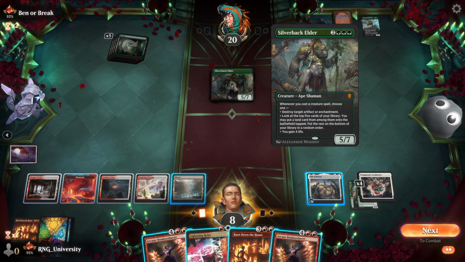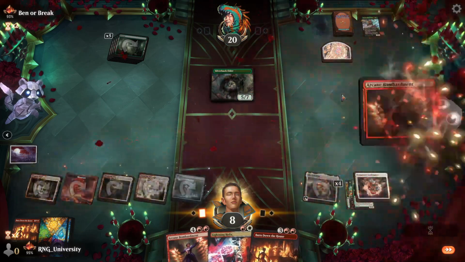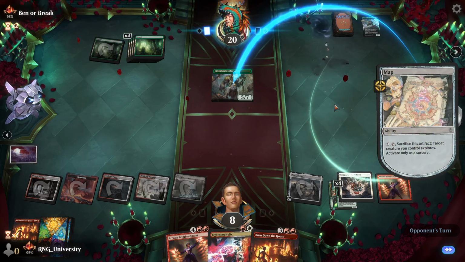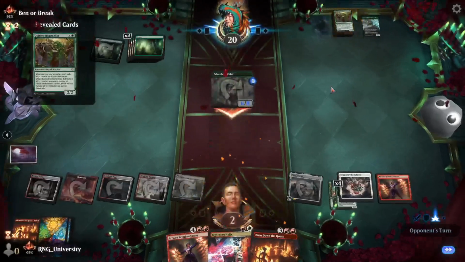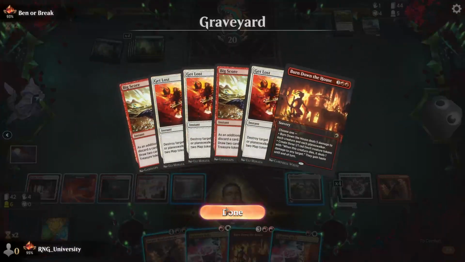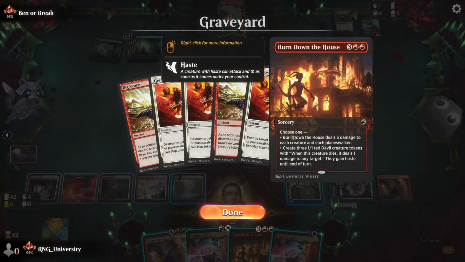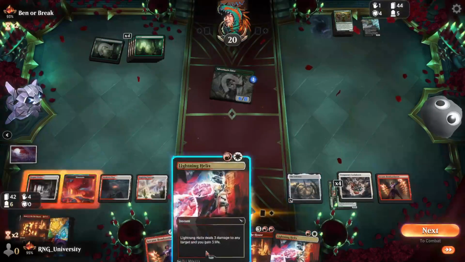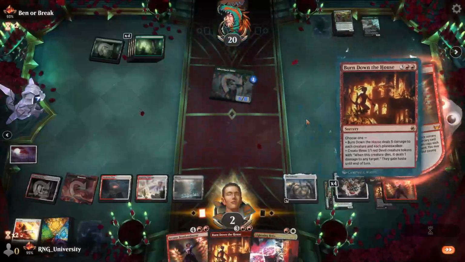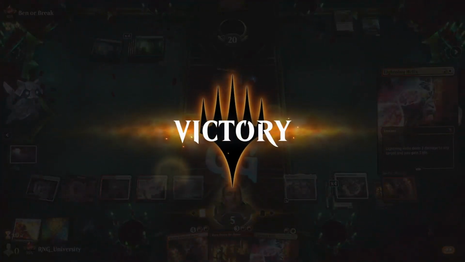Destroy target artifact, enchantment, look at the top 5, or gain 4 life. I can't do any of that. So we'll just hardcast Bombardment and see if he draws a freaking... He just needs one. Just needs one. He didn't get it. I'm at 2. Oh boy. It's like Christmas. Alright, 1, 2. What can I get that's a dead draw though? Big Score. Burn Down the House. Ha! Still got it. Still got it.